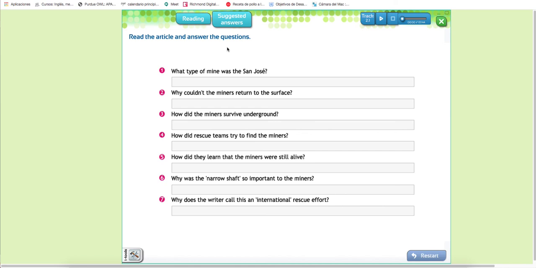Yes, we are working in the book. Yes, in your books. This is like my book in digital form. So yes, you have to solve it in your books. I am showing you the pages and the exercises in a big format in case you don't have the book. But if you have it, please go ahead. Page 40, 41, and 42. Right now, we are on page 41.